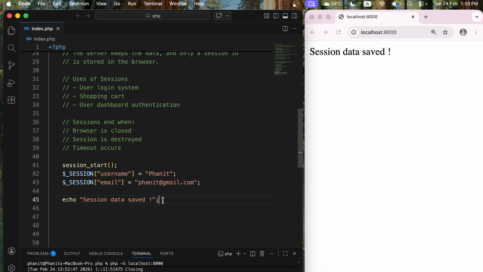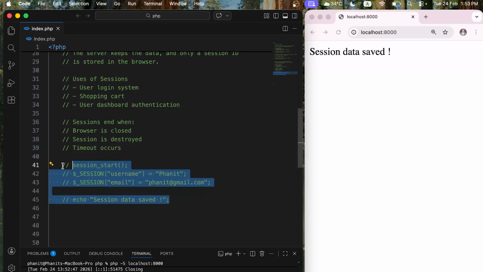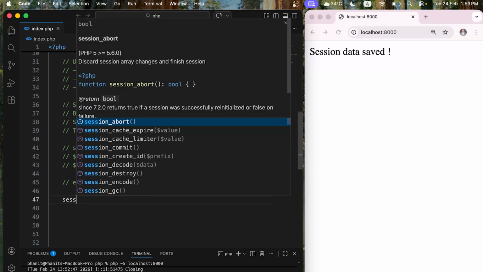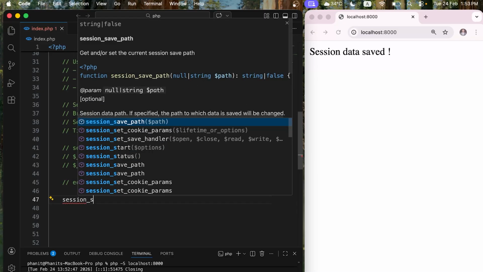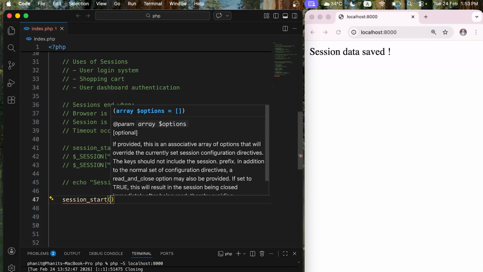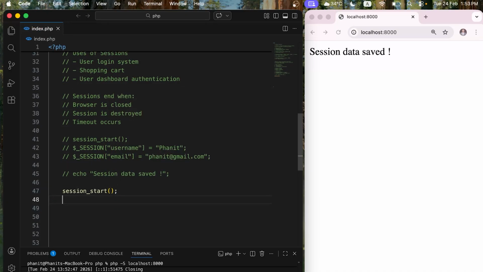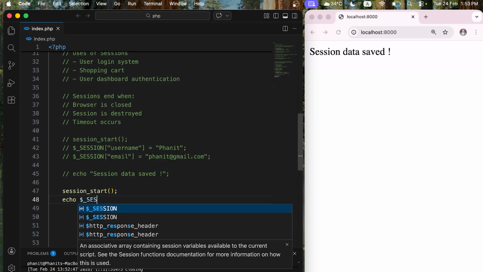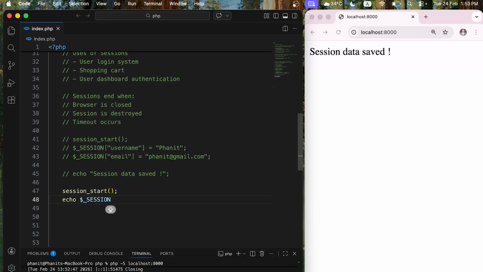Okay, and then I'm gonna print that data from a session into a web browser. So right now I'm gonna comment all of this. Then I'm gonna print. So I'm gonna say session_start. Session start right here. Then I'm gonna echo $_SESSION username.